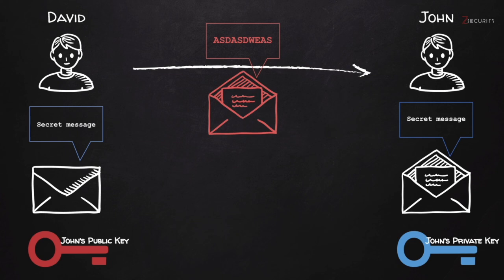For example, if you wanted to send a message to me, all you have to do is encrypt that message with my public key, and this way, because I don't share my private key with anyone, I will be the only one that can read the message. So you can put this message anywhere, you can share it publicly, and it'll still be safe because no one will be able to read that message but me.